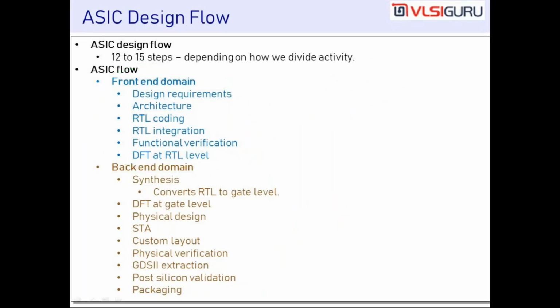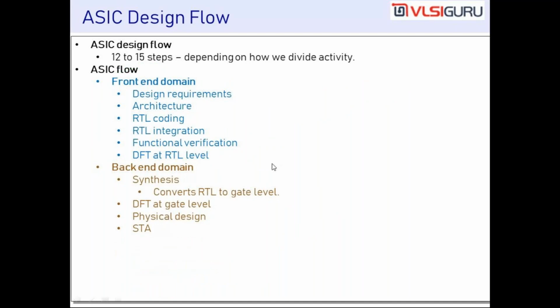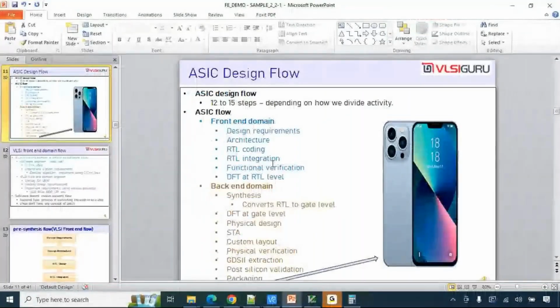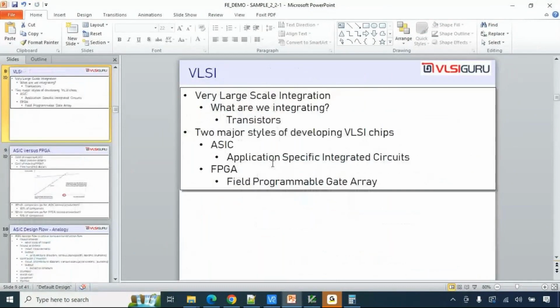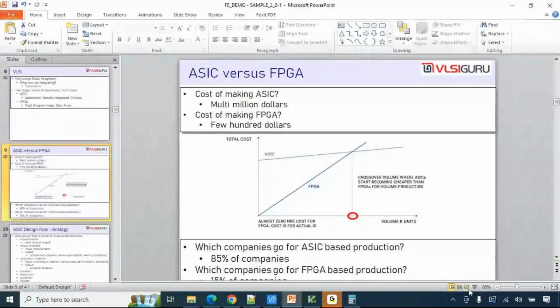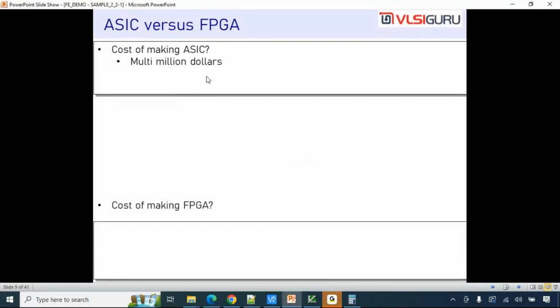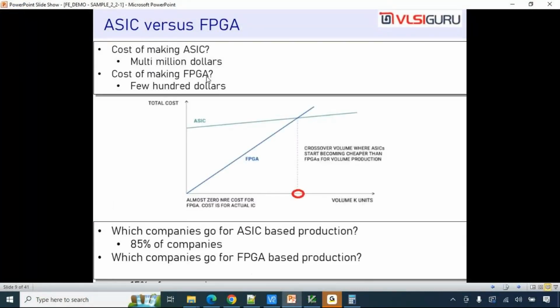Other than that, I want to tell you one more thing before I end my part of the lecture, is that you should also explore FPGA domain. Just think about FPGA domain once, because even though there are 85% companies who work in ASIC, how many percent are there in FPGA? 15. But if you search how many training institutes are there in FPGA, just go to Google.